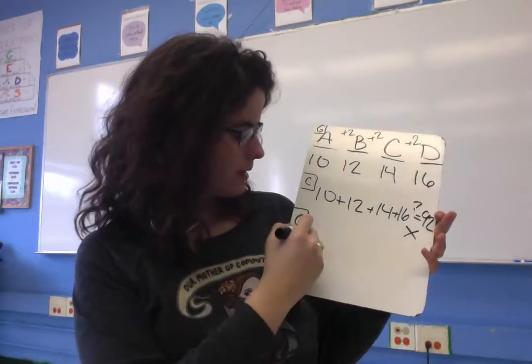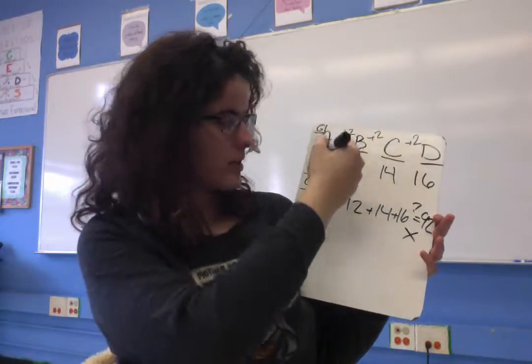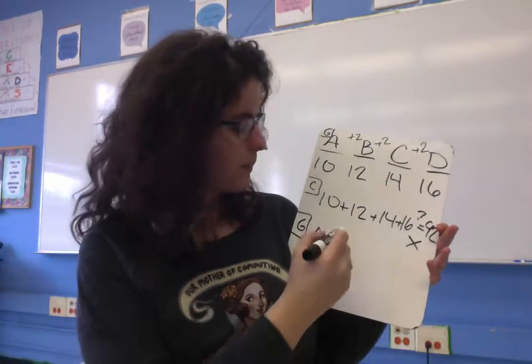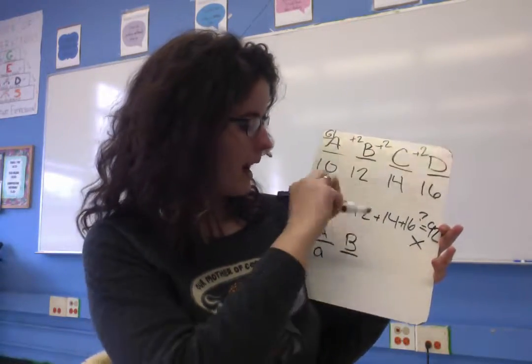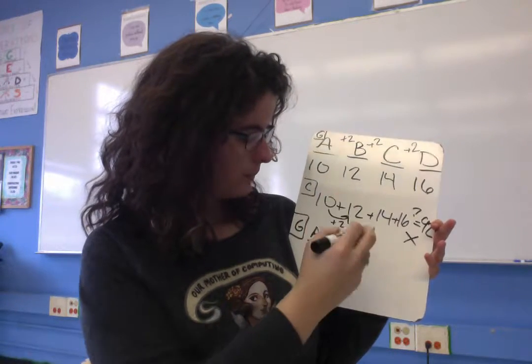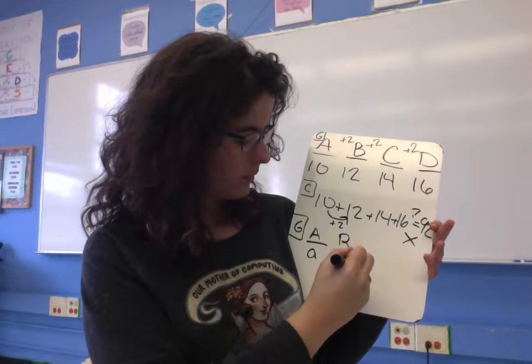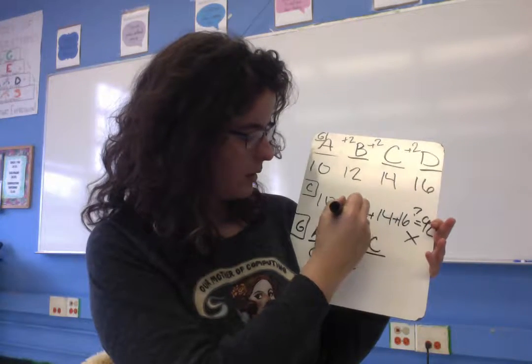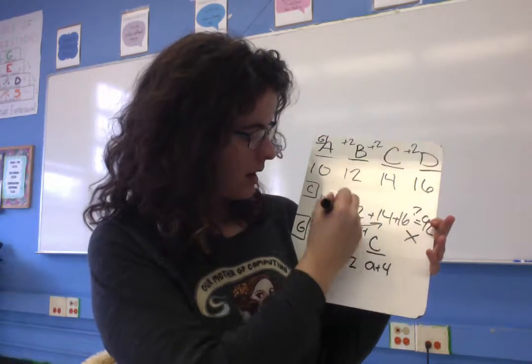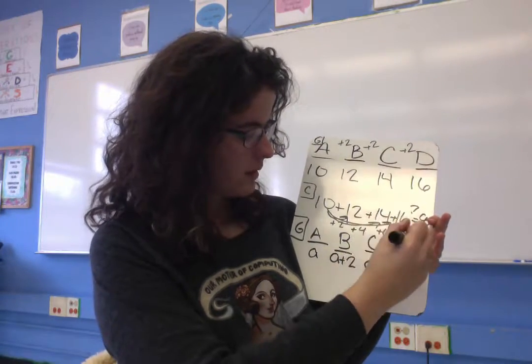So to generalize, why don't we just start with Allie's age? Allie's A, but we don't know what that is. However, we know that if Allie is A, you have to go up 2 to get to Bob. You have to go up 4 to get to Charlie. And you'd have to go up 6 to get to Darwin.